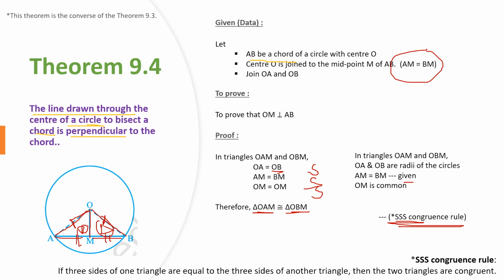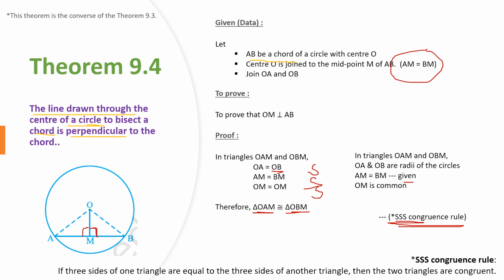So what are the corresponding parts? We proved all sides are corresponding, then the angles should also be corresponding, angles also should be equal, right? We proved corresponding sides are equal, and in that way we proved triangles are congruent. Now because triangles are congruent, corresponding parts are also equal. It means corresponding angles and sides, right? This time let's take an angle. What is the corresponding angle here? This is one of the angles of the right triangle. The corresponding angle of that is the left one, this one.